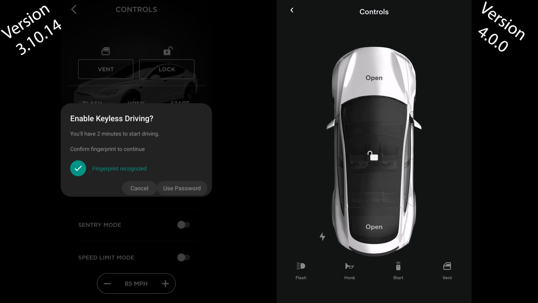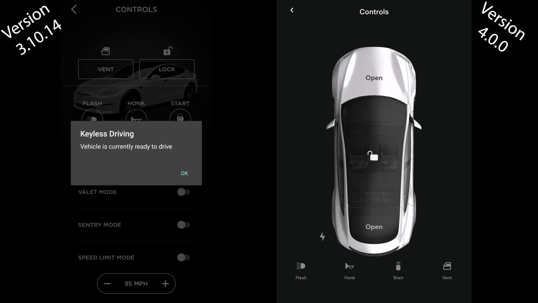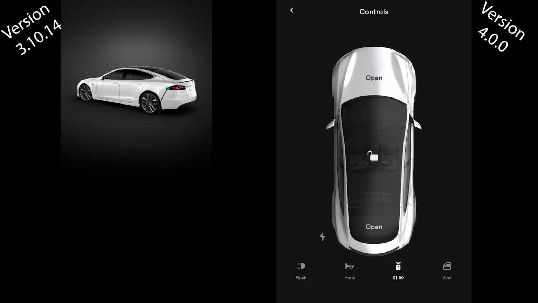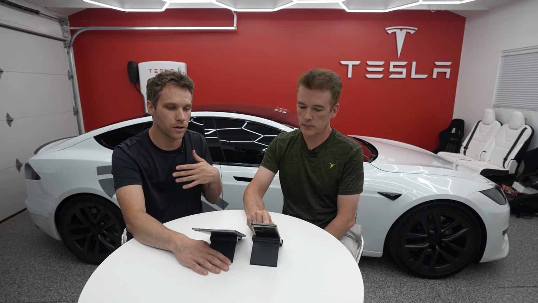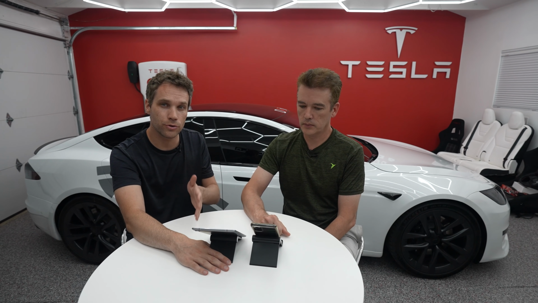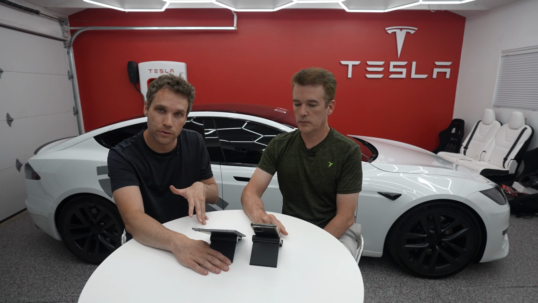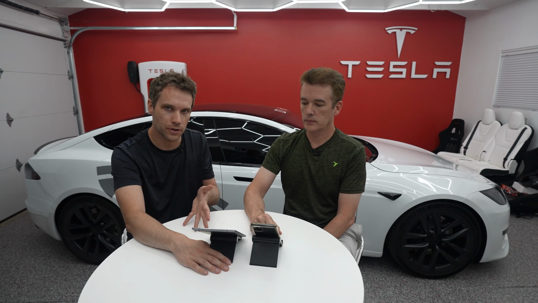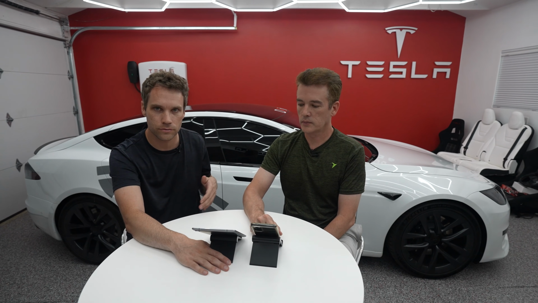In the previous app, you would need to verify your identity with a password or thumbprint or whatever, whereas now, on the new one, it just starts and there's nowhere to enable fingerprint authentication or anything like that. So that's a little different. If you do have kids and you let your kids play with your phone, just be careful and be aware of that, because technically they could start the car with just that and drive it.